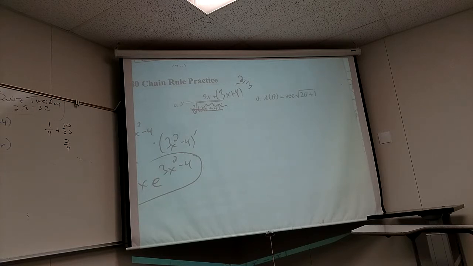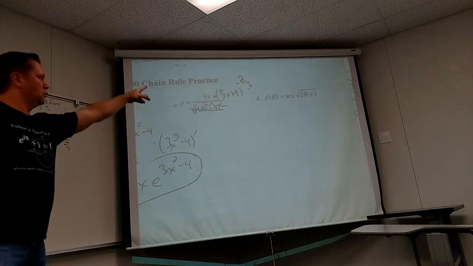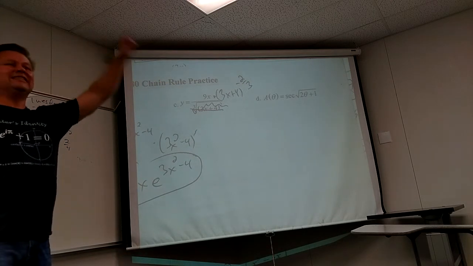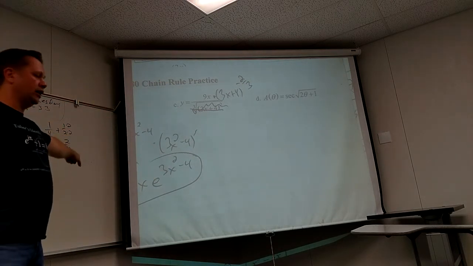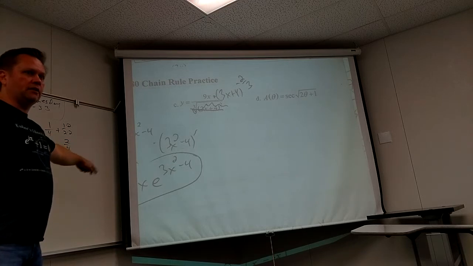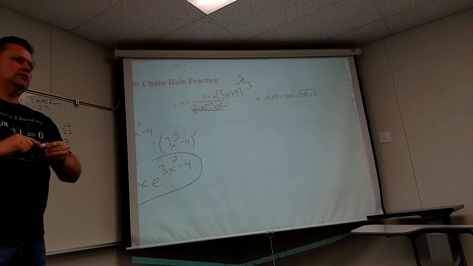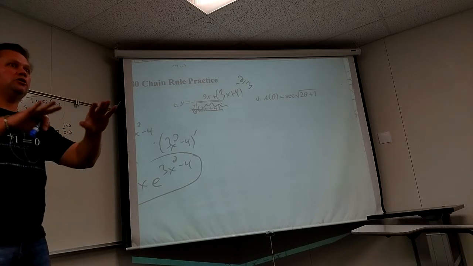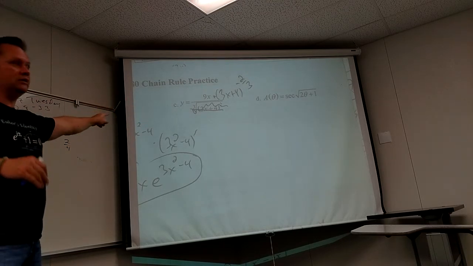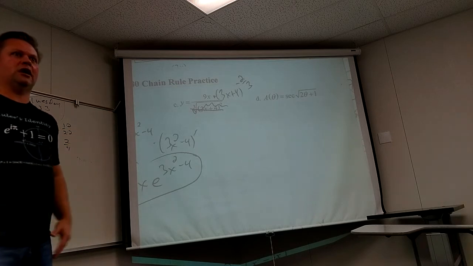So what is that? That is secant of. So that whole square root of 2 theta plus 1 is inside the secant, whereas on the other one, it's secant something times that square root thing. Okay? I'm getting all the tricks and little weird things out on this non-graded thing. You should be very happy about that. Okay, so keep going.